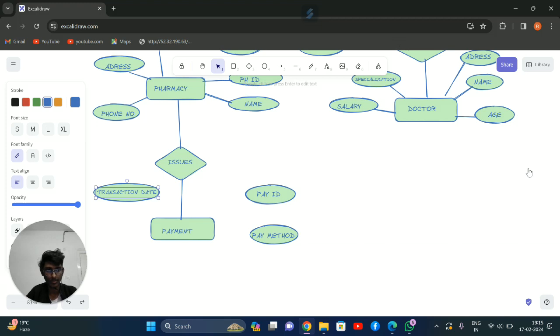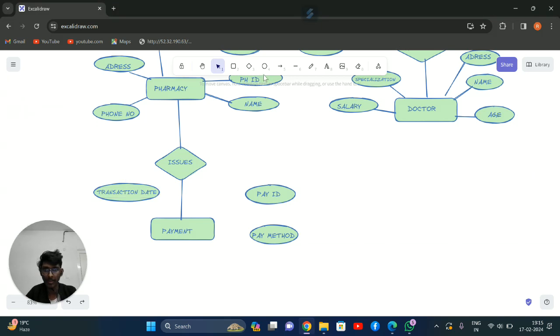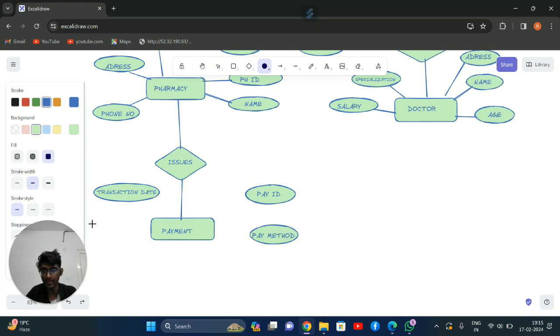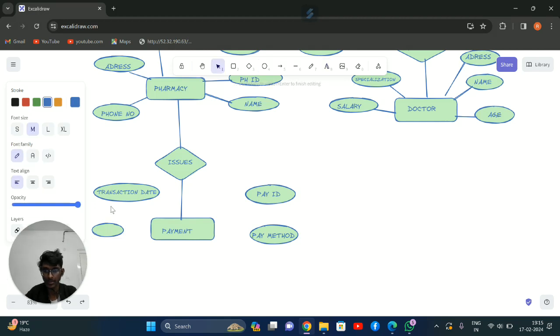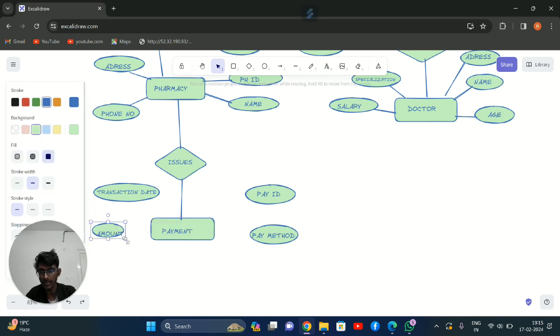And the last attribute will be the amount. So I will write here amount. Let's elaborate this. Okay. So I will connect these attributes to this entity like this, and here to pay ID, pay method, transaction date, and the amount.